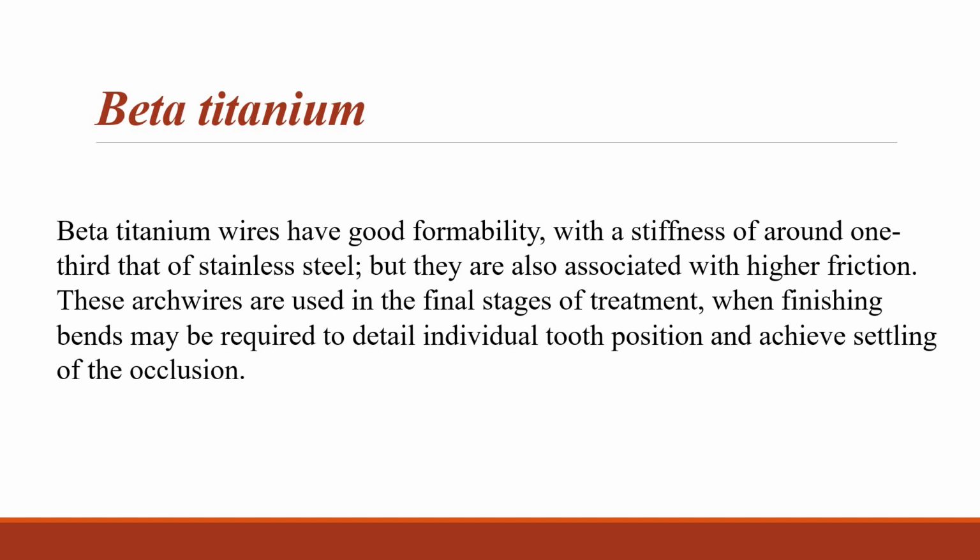Beta titanium, introduced in the 1980s. Beta titanium wires have good formability with a stiffness of around 1/3 that of stainless steel, but they are also associated with higher friction. These arch wires are used in the final stages of treatment, when finishing bends may be required to detail individual tooth position and achieve setting of the occlusion.